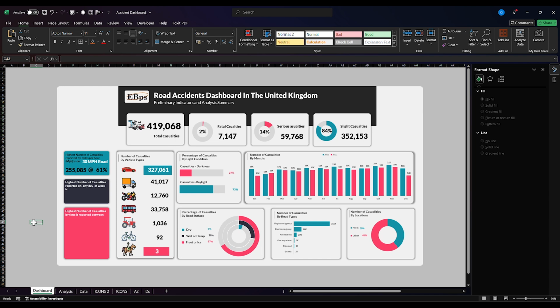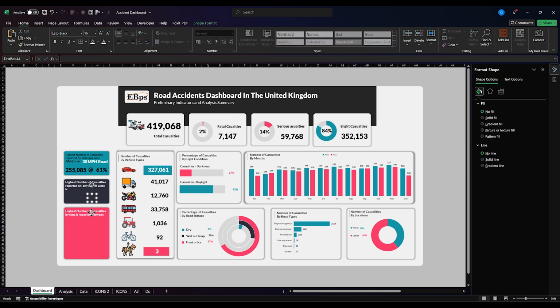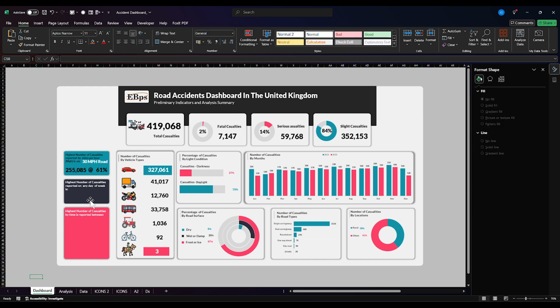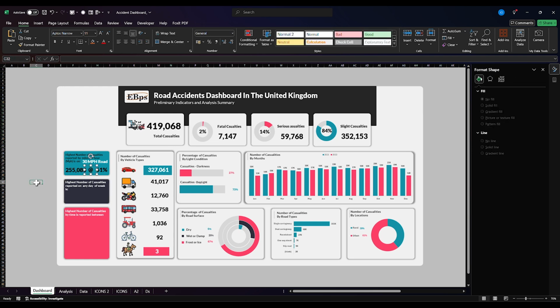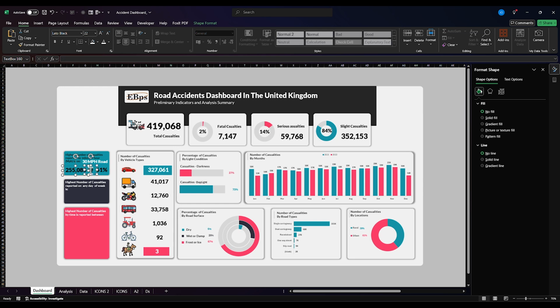So I'm going to leave it that way. I think this is nice. Then I'm going to do the same for this one as well. Let's see. Okay, I think I have something here. Okay, let's copy this. Let's copy this as well. Let's paste it here. This will be here. Then on that one, this will be here.